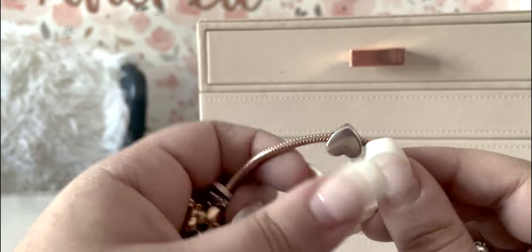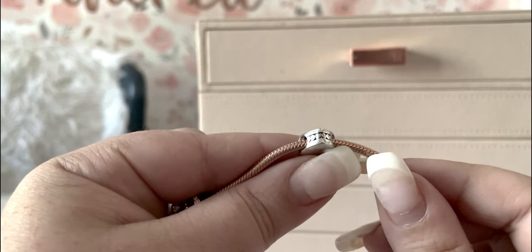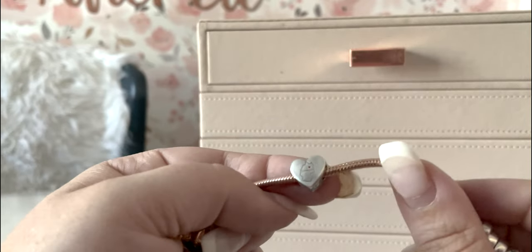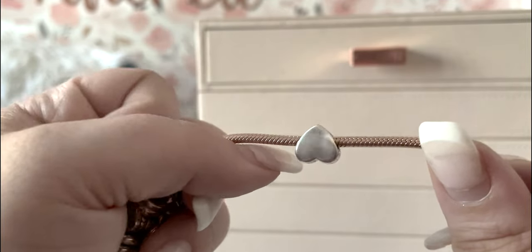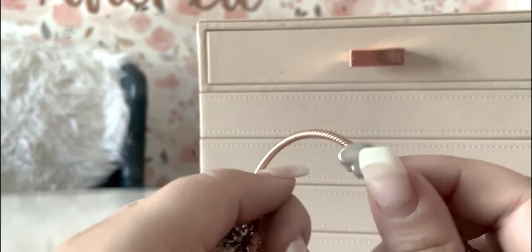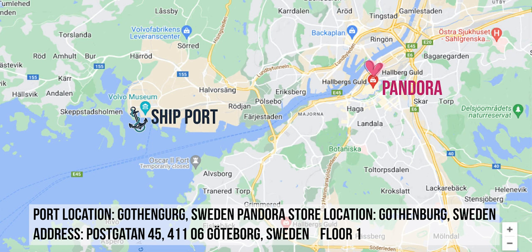I did find that while I wore mine every day of the cruise, it kind of got this hazy look to it, whereas Mom's heart did not and is still crystal clear and shiny. I have cleaned the tarnish off mine almost every day trying to get that haze to go away, so I'm not sure what that's about. If you have any ideas, leave me a comment down below because it's kind of bothering me. But it's still a German exclusive — I'm going to love it either way. Next up, the one and only Sweden.